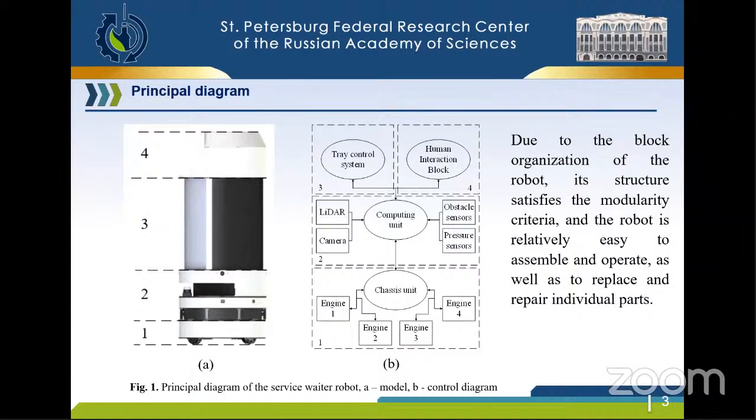On this figure, you can see the proposed schematic diagram of a service robot for performing the function of a waiter. The movement of such a device is carried out by 4 engines rotating omnidirectional wheels, which allows the robot to move in any direction without the need to perform complex maneuvers.